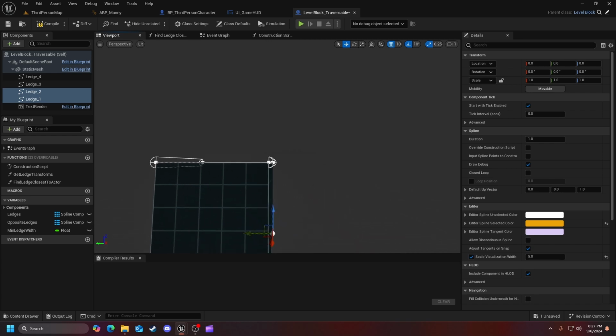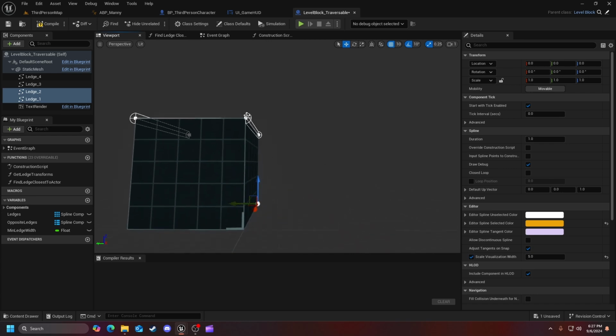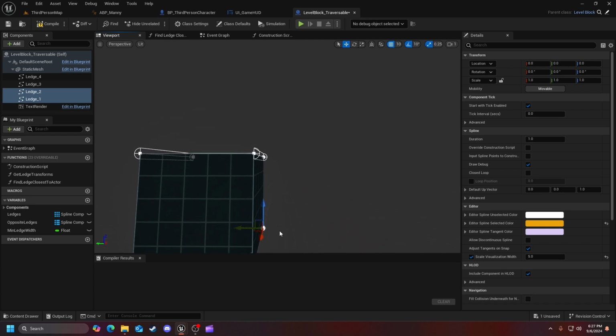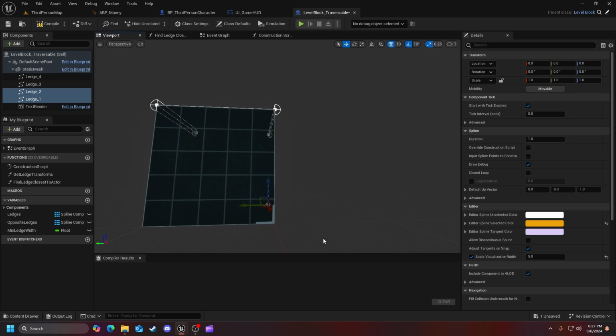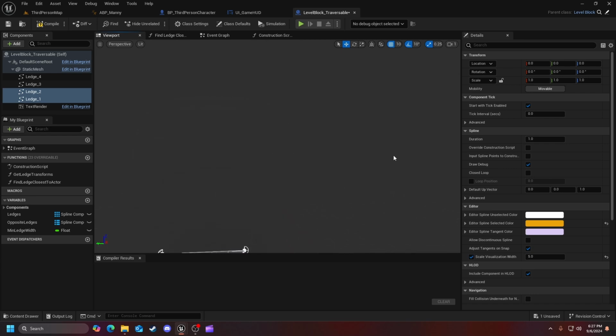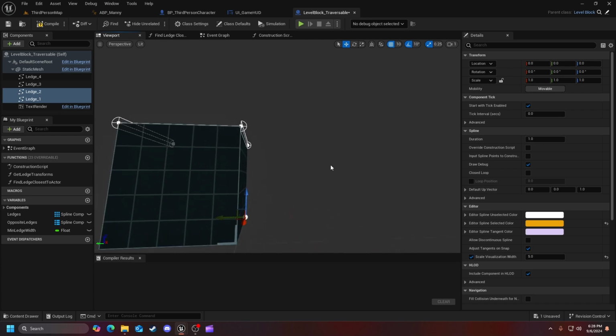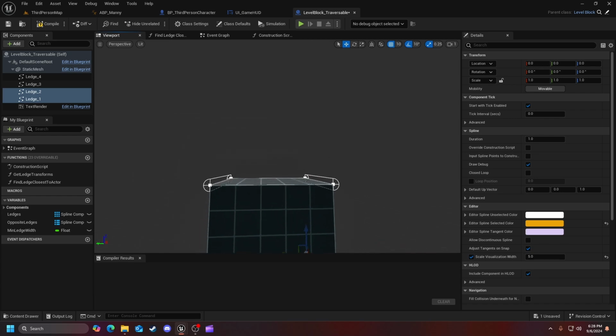So now what we're going to be doing is checking our back ledge to the floor, because this is going to determine what traversal animation montage will be played. Because say we have a high floor, right? We're going to do a vault. If we have a small floor like this, we'll probably do a mantle or a hurdle. If we have no back floor, and let's just say it's a new platform that just continues up here, then we don't have a back floor and we need to do a climbing animation instead, right? So that is essentially what's going on there.